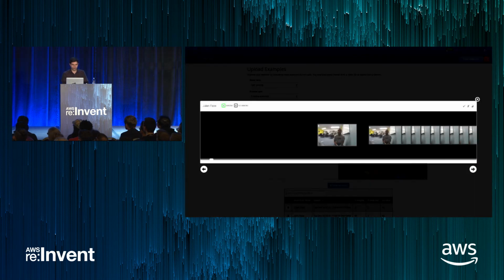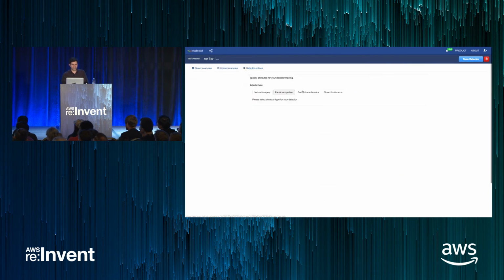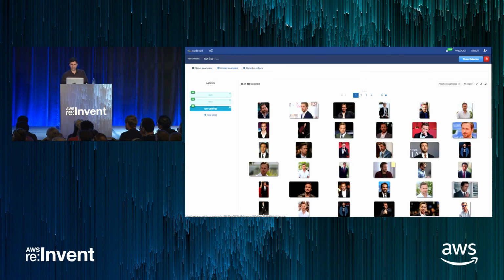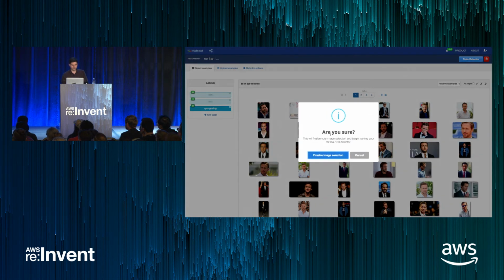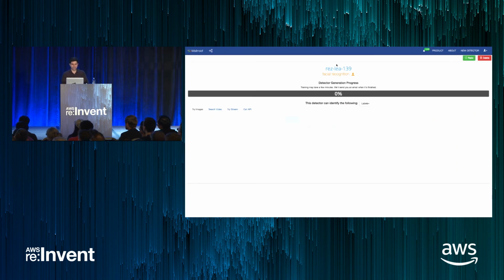So this is Julian, one of our web developers, and he has a recording here that I could have used to create this detector, and then I can normalize for this weird fisheye that is on this particular stream, right? If I upload these examples, I can learn more about that fisheye. So I have all these things here ready to go. This is going to be a face recognition detector, and then I'm going to hit train. This should take around 2 minutes, so it's 5:09 right now. This should be done by 5:11, hopefully. And let's give this a name, so we're going to call it the AWS 2017 detector.